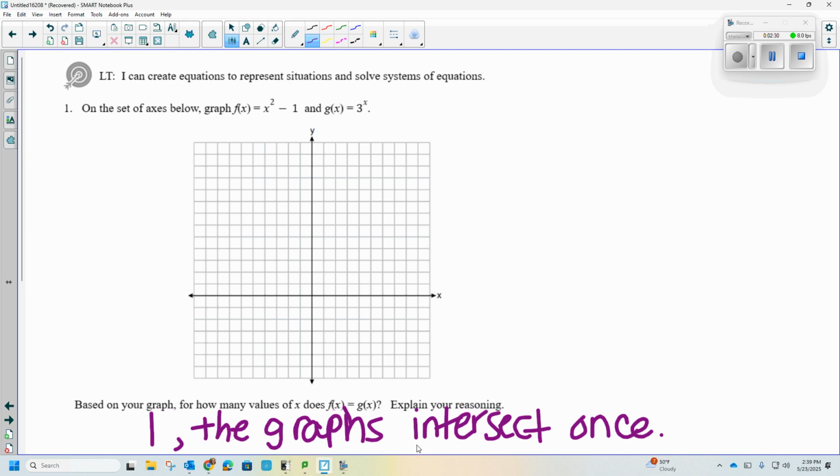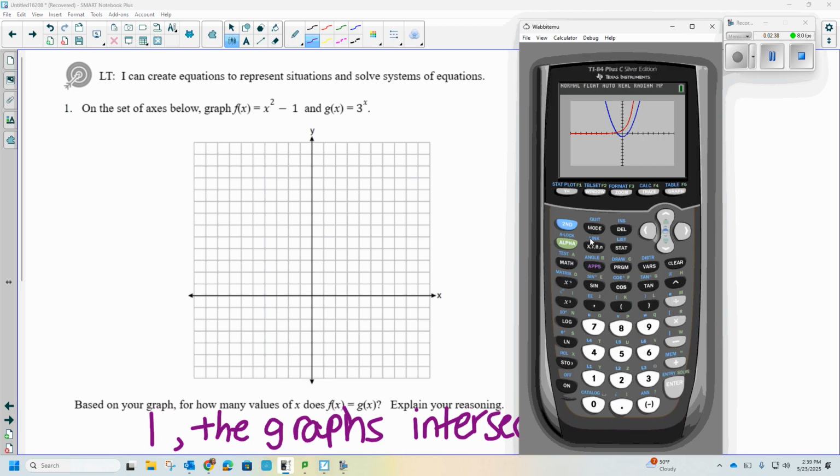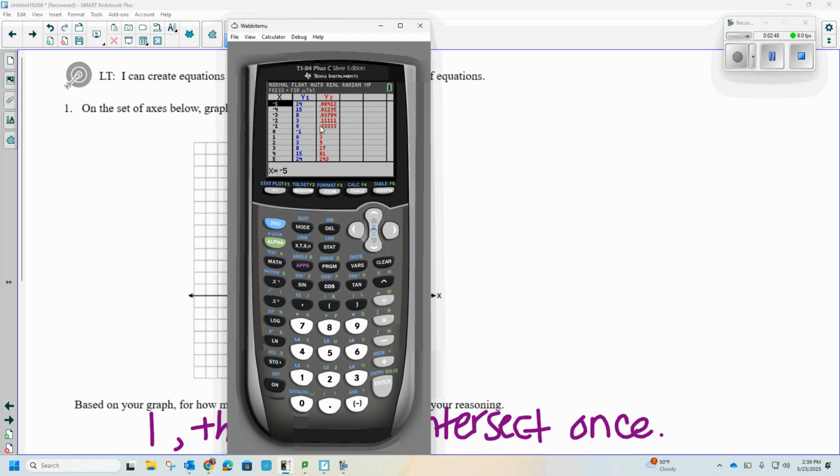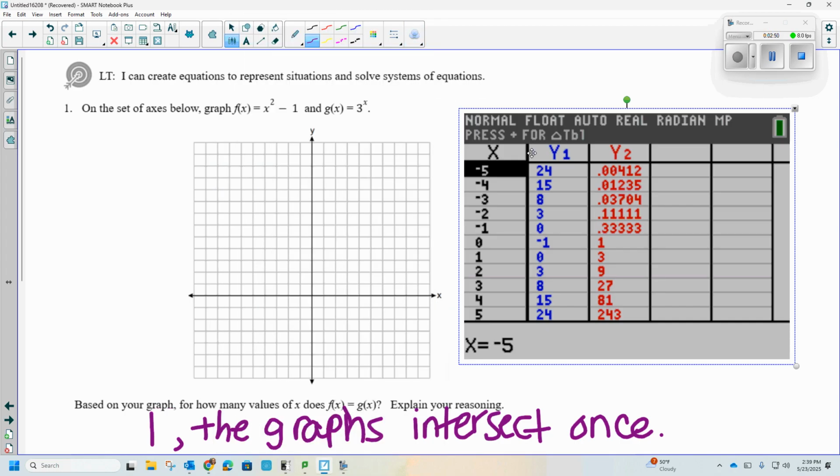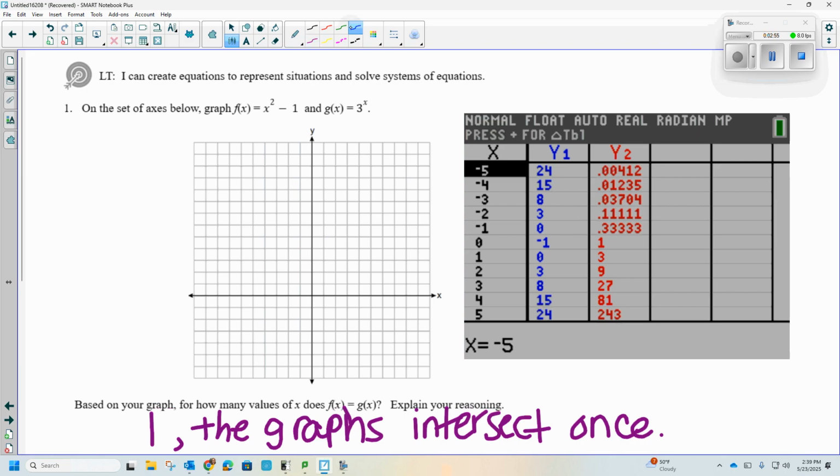Okay, now those of you who say, I know how to graph, let's go ahead and give this a try. If you take a look here, you're going to go to second graph because we already have both of them in. And now I'm going to use the table here for both of them. I hope that's okay with you guys. I'm going to just bring it over to save me a little bit of time. Feel free to go ahead and put in just one at a time if that's easier. But I'm going to start with the f of x, which is the y1. We can only plot points that are going to actually fit on this grid.